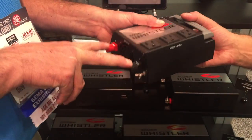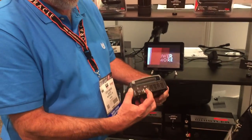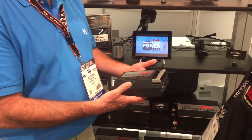This particular one is intended to be hooked up to your truck or car battery, so if you're out at the tailgate party with your group, football season, right now, perfect time. It provides six outlets for powering your devices, as well as two USB ports and the same dual switch. Fabulous.